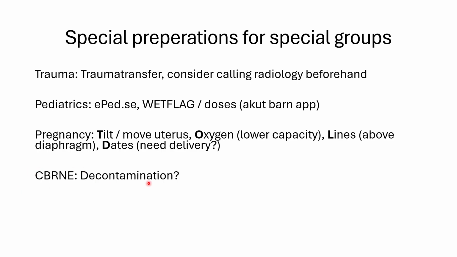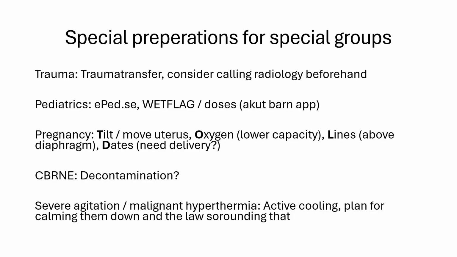Is there a CBRNE situation? Do we need to decontaminate the patient beforehand? And in severe agitation or malignant hyperthermia and so on, do we need to actively cool the patient? There are lots of these action drills, scenarios that we can go into. This is part of the mental models that we built, so that we know what mental model this patient happens to fit into, because then we know the treatment right away, what the basic things are we need to do right away, okay?